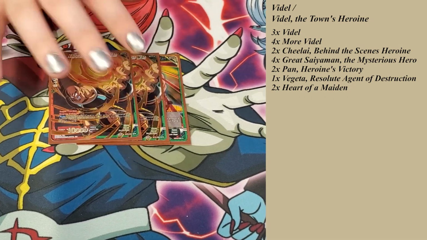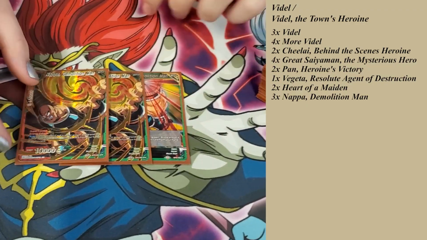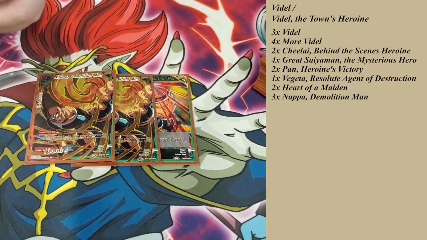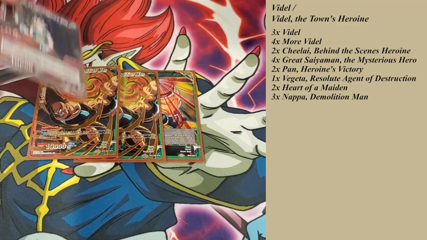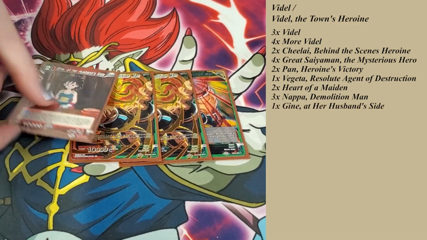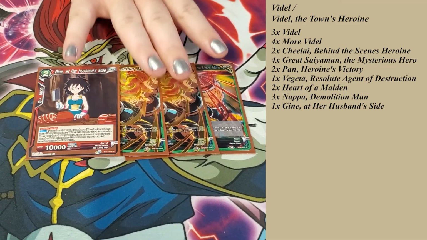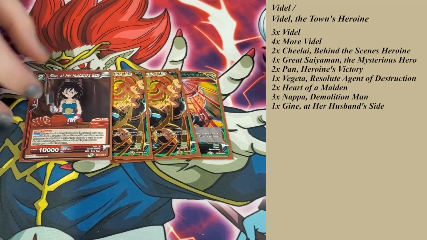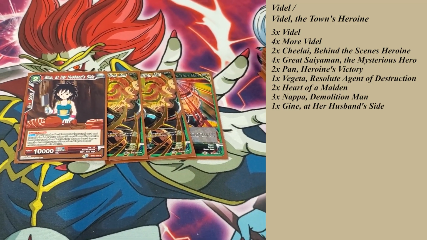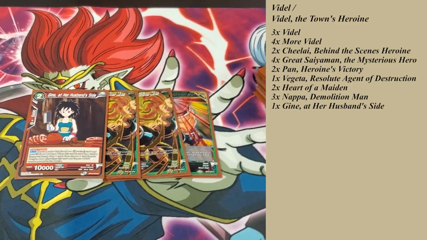For our super combos, 3 Nappa. Nappa's fantastic super combo, come into play, double super combo. And then I run a 1 of Gine, just because I always thought these super combos were kind of interesting. I did run 4 Gine in the original list, but I found for that? She does, because she targets either a red leader card or a heroine. That's right. Yeah. Okay. Forgot about that.